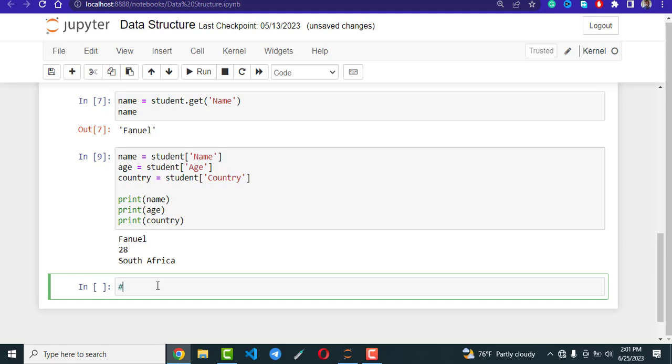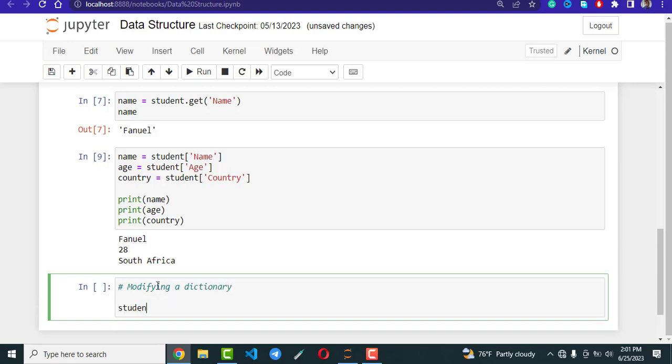For example, here, let us say modifying a dictionary. So let's say student, the name of our dictionary, and we need to say country here. That's the key value. Now we want to assign this to our new value.